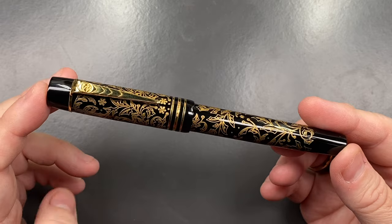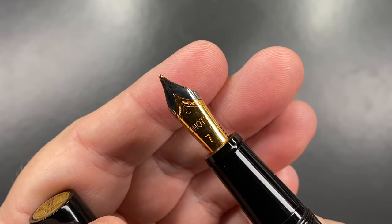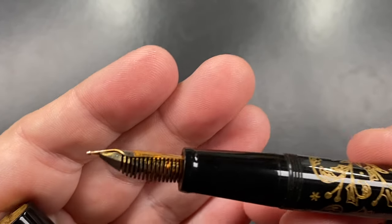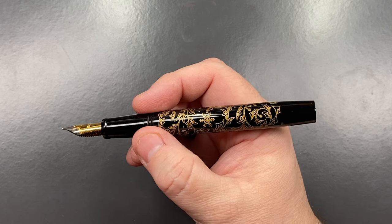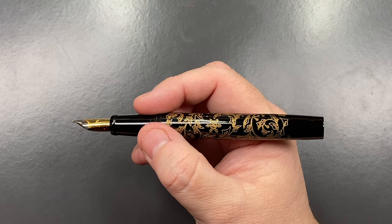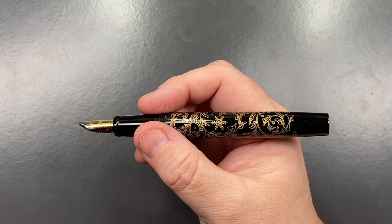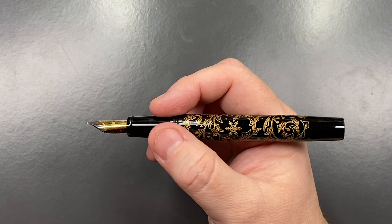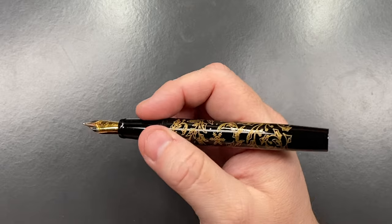So I decided to buy the steel nib version, which is a rarity for me. I have a steel nib on this at the moment. If I unscrew the cap, you can see the Onoto number seven size steel nib — this is a broad nib. Typically I don't go for broads, but I figured out fairly early on that I was going to ink this with a shimmer ink. I'm a little torn because this writes beautifully with shimmer ink. If I were to upgrade to an 18-karat gold nib, I'd probably go for a medium, though 18-karat gold Onoto nibs run quite wet.